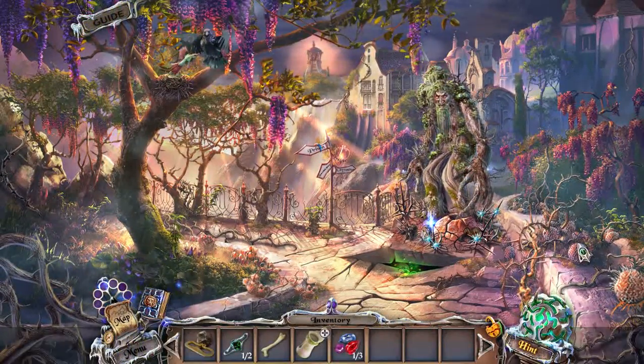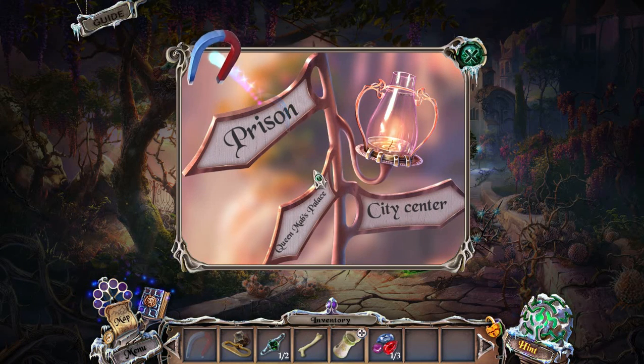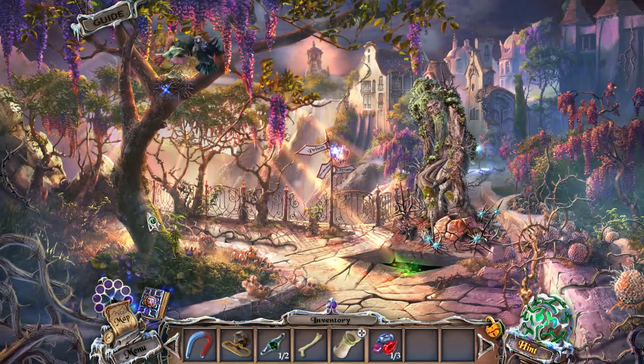What's it saying, Mary? Thirsty. Oh, what does it want? Water. Oh, I guess that makes sense. I need some pliers to straighten those. I don't have any pliers.